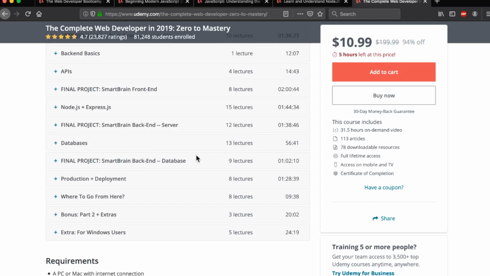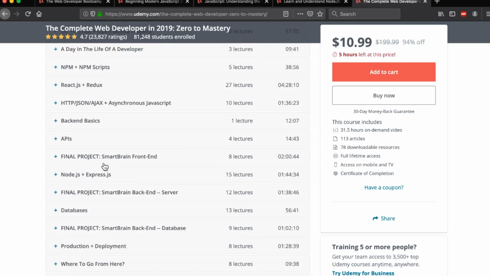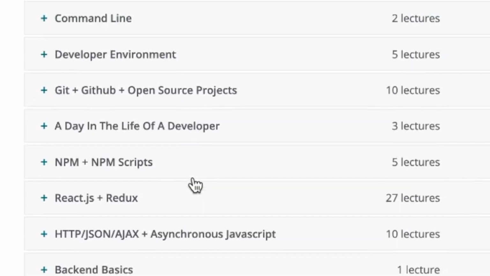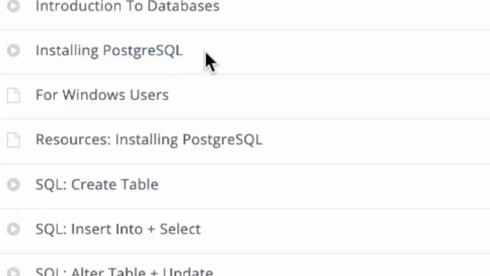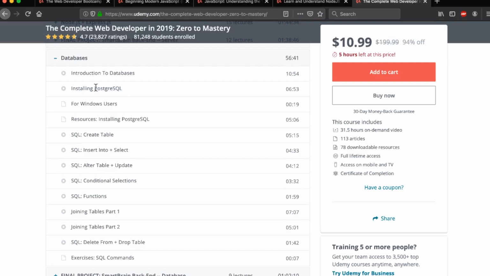especially when you're doing these projects, notably the Smart Brain project. That's a project that incorporates machine learning, all kinds of fun technologies. And the database he uses, thank the gods, is not MongoDB. He actually uses Postgres. PostgreSQL, in my opinion, is a much more practical tool to introduce to newbies rather than MongoDB.